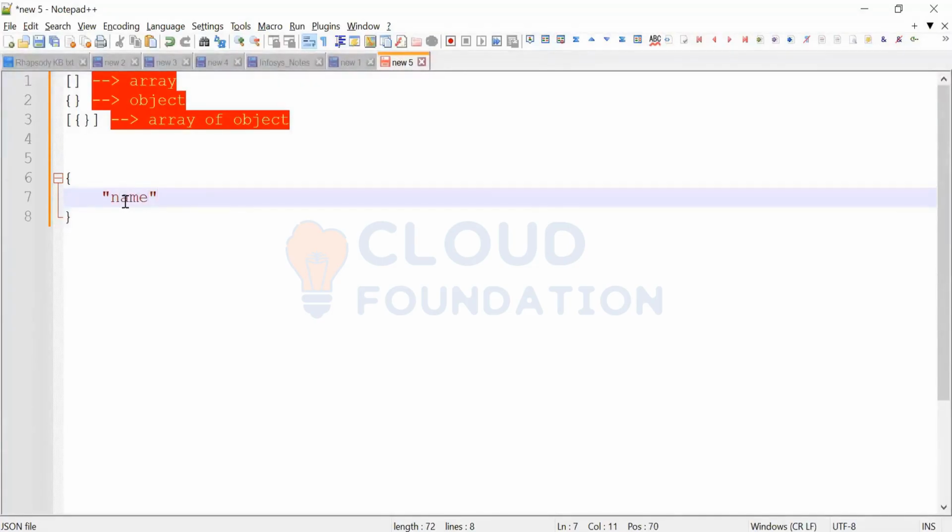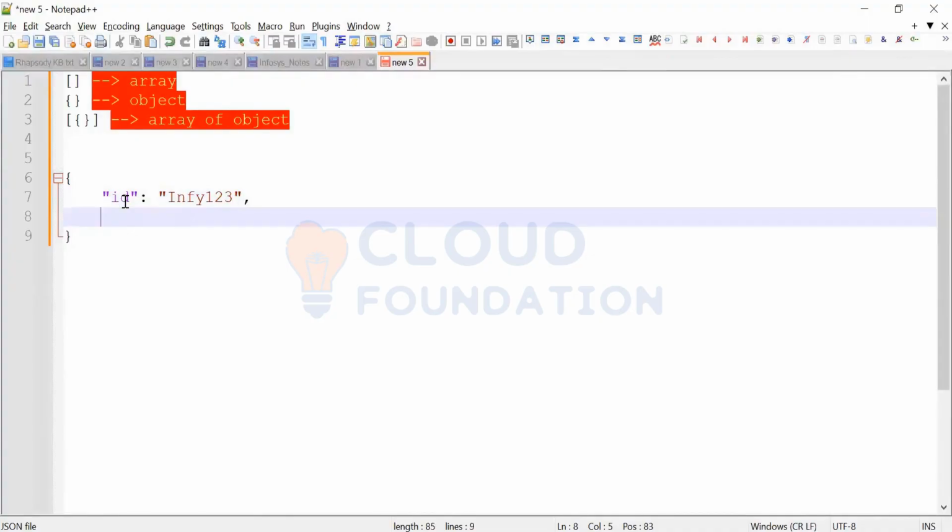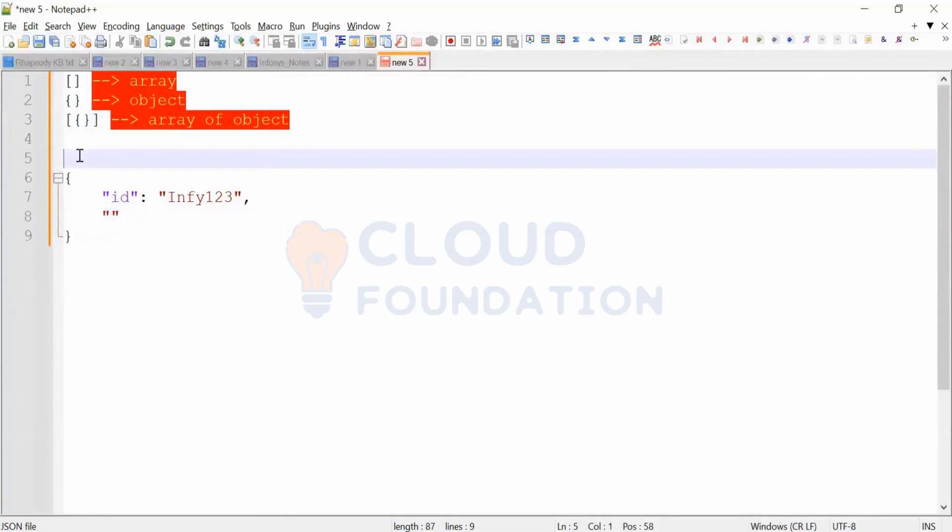What I am using is a name. We'll use that first as ID. Let's say it is Infosys. I am just using Info23. And now, considering it can be a flat file. When I say flat file, one more point just to add before this: JSON language.